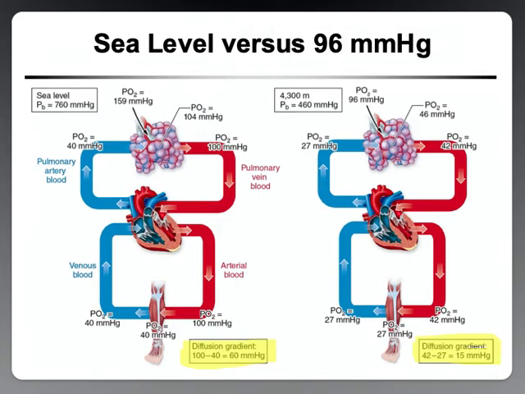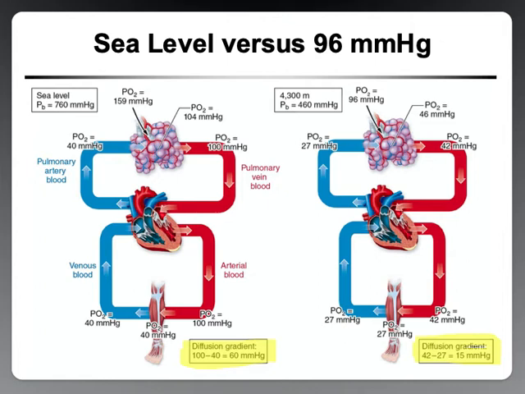I really enjoy this figure because it provides a step-by-step look at the changes in the partial pressure of oxygen throughout various spots of extreme importance in the body. So the left-hand side looks at sea level and the normal partial pressure within a human at rest. And then we see on the right an altitude of 4,300 meters and a barometric pressure of 460 millimeters of mercury, and how that changes the driving force for oxygen to get into the body. So let's look on the left-hand side first of all.